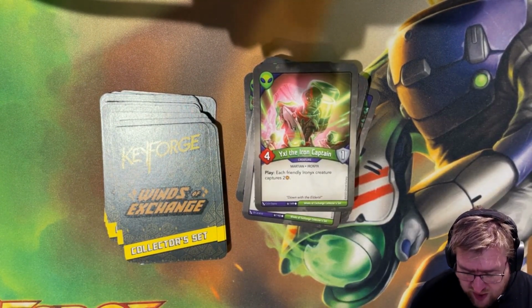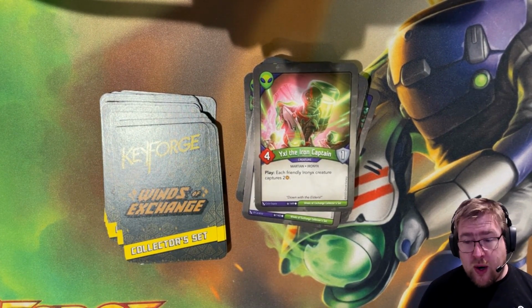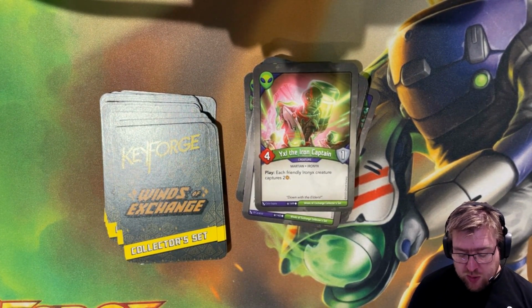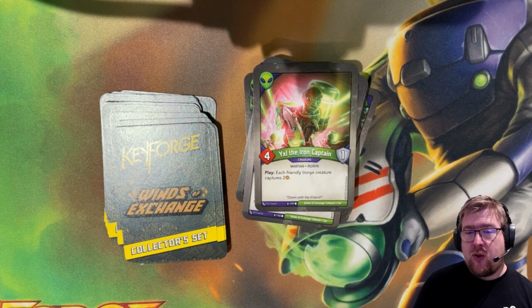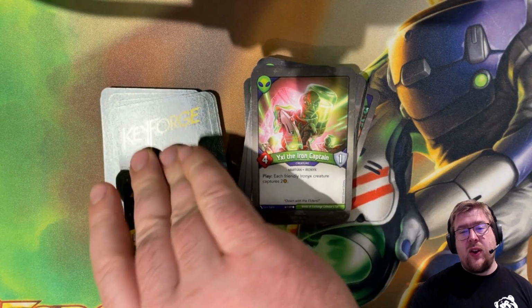Okay, Ixal the Iron Captain is a 4-power Ironyx with 1 armor. When you play it, each friendly Ironyx creature captures 2. That can be quite strong, again, because Ironyx is fairly common.